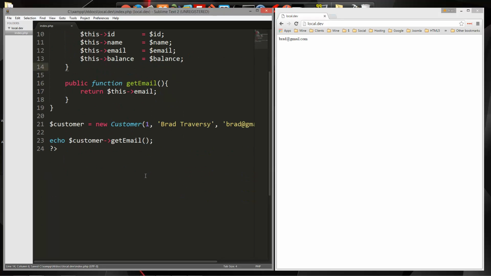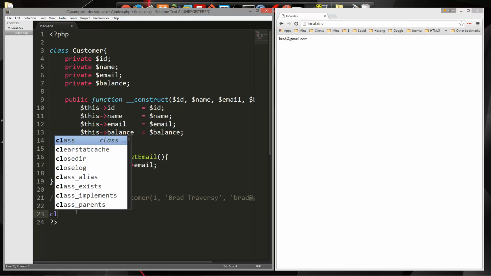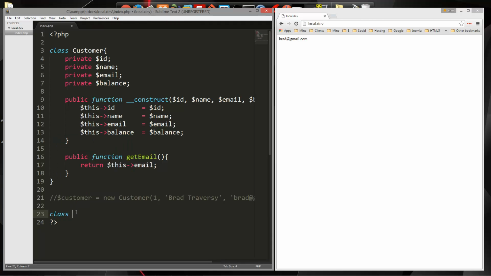All right, so now let's talk a little bit about inheritance. Okay, so as I said, you can have a class extend another class. So what I'll do is let's comment this out for now, and we're going to create another class. So let's say class, and normally you would have these in their own files.